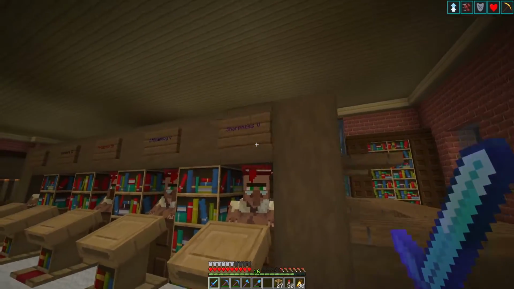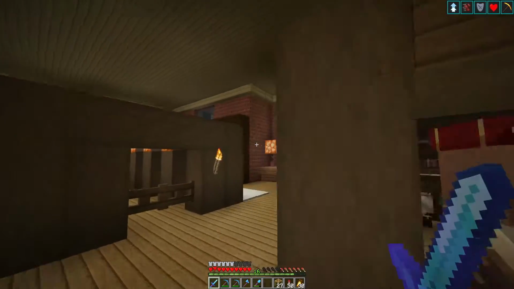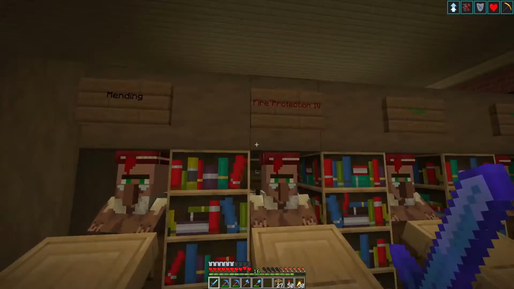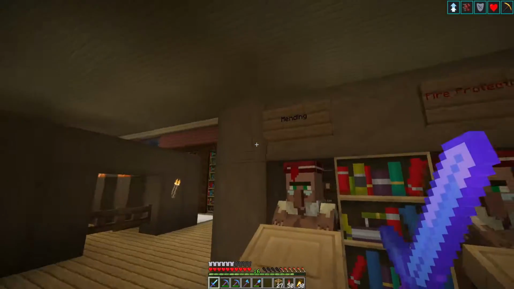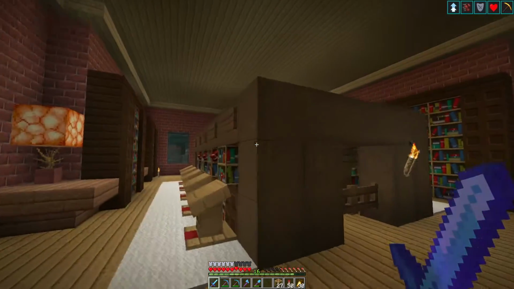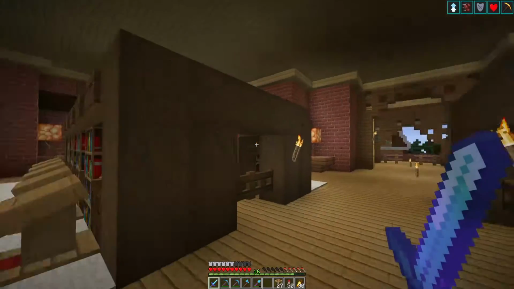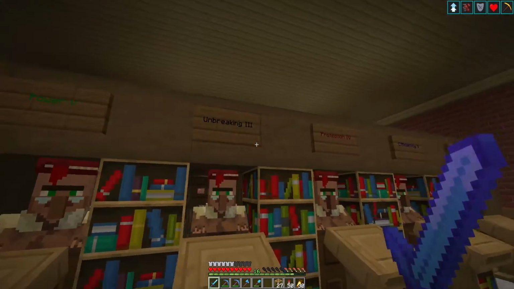I've colour coded them to tools, sword, enchantments, armor enchantments and bow enchantments. I think that's it. And we've also got mending, and there's another one that's black over here because it's generic, and I think that is unbreaking 3 wherever it is. I've lost it all now. There we go, unbreaking 3 there.